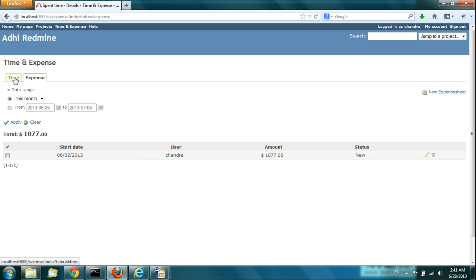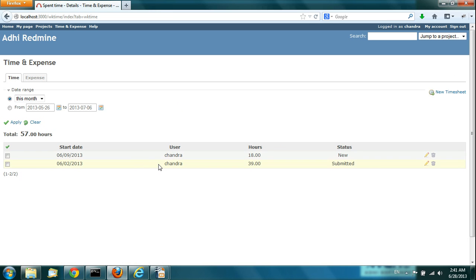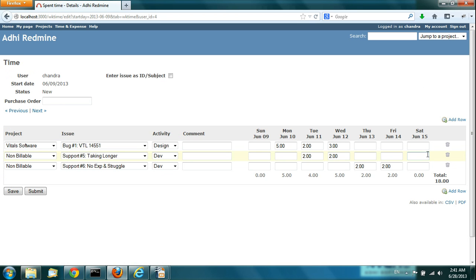So let's just go to the timesheet. These are my previous weeks' timesheets. Here it also gives you the status, and you can edit. If you edit one of the previous timesheets, it will take you to this timesheet page where you will see this weekly view of time.